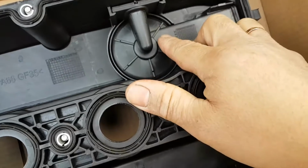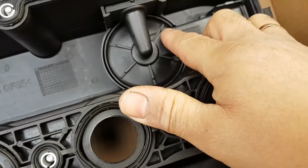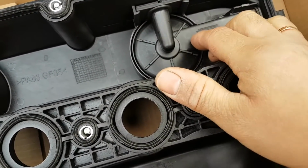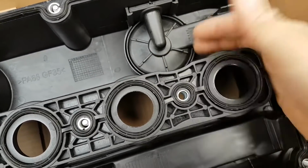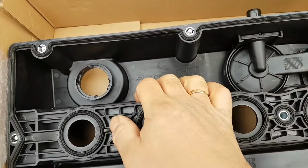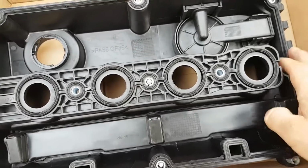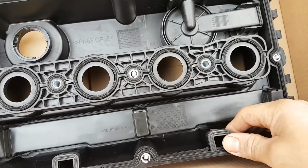So this is the bit that is really tricky to remove, guys. When you try to take this off, the pulley here, all these get so brittle around here, it snaps everything. I did one in the past, and to put all these back on, I really struggled a little bit. So just in case the same happened on this one, I didn't want to take the risk. After all, guys, it's only 75 quid, it's not the end of the world. And at least we'll have a new cover. Probably that cover is going to be full of carbon inside anyway.